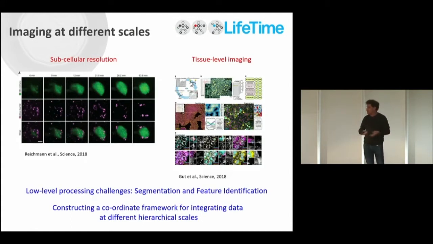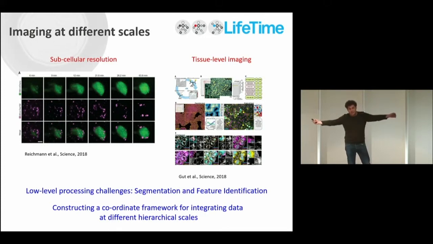As well as the sequencing technologies, there have also, of course, been huge developments in imaging. Here there are similar low-level challenges, where one has to segment images and identify specific features, whether at the subcellular level or at a different scale of resolution. And I think one of the key challenges for a project that is going to generate data at a variety of different scales is how we stitch them all together. We really could do with a coordinate framework where we integrate data at the tissue level down to information at the subcellular level.